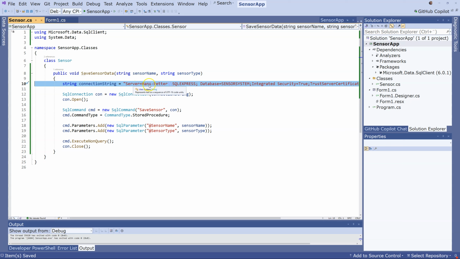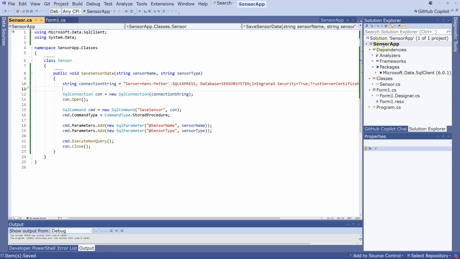So this is the server I'm using during development. But if I give this application to a customer or a client, he typically uses another SQL server, also called the production server. And then he needs to be able to specify another server name, another database, another password, etc. here. So it's typically no good idea to create the connection string as part of your code. Typically the connection string should be in a configuration file or something. So let's see how we can do that.